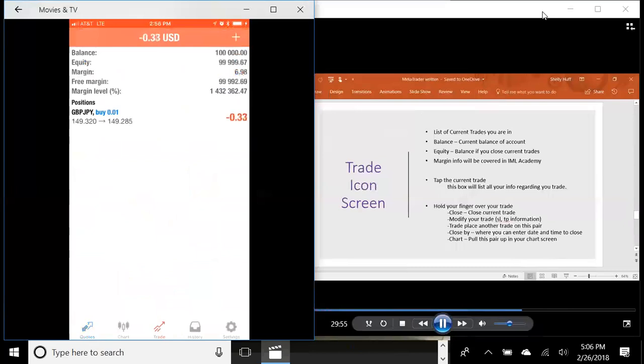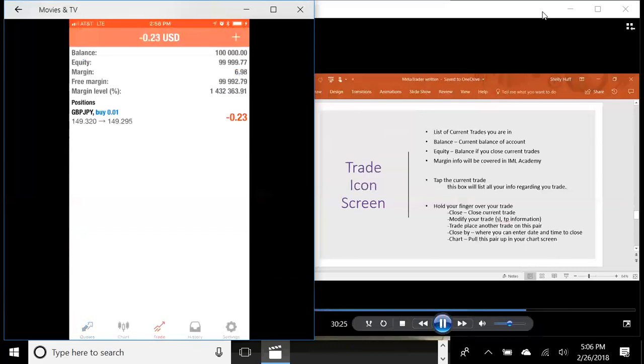So first, you'll see a one, but you will have a list at some point when you're in more than one trade. You see your currency pair there. This is showing you the trade that you just entered. Also on the screen, at the very top, the box is red or blue.